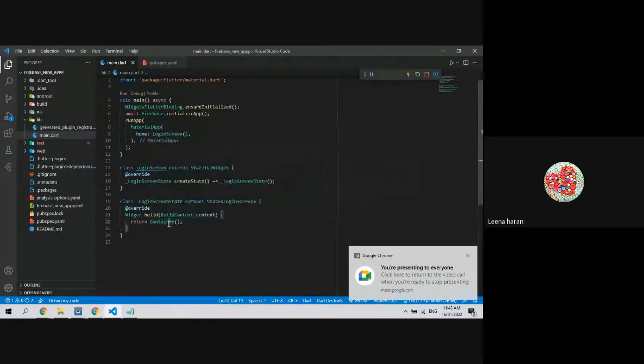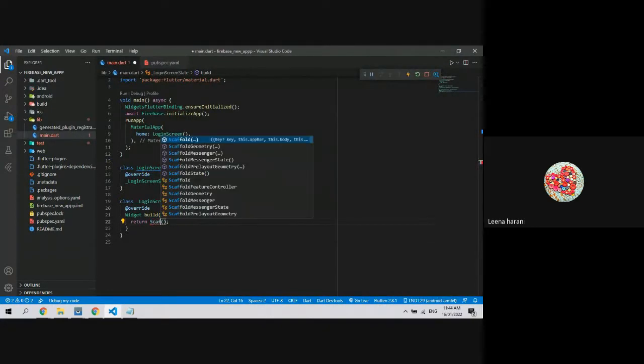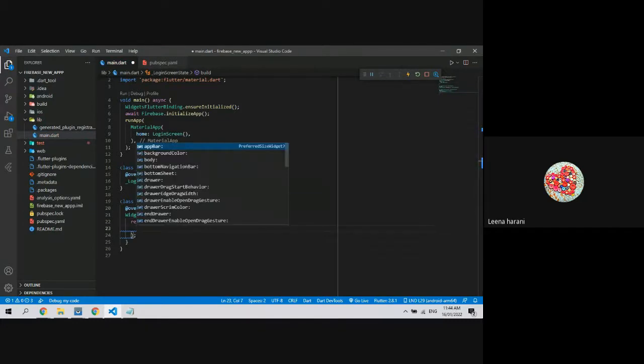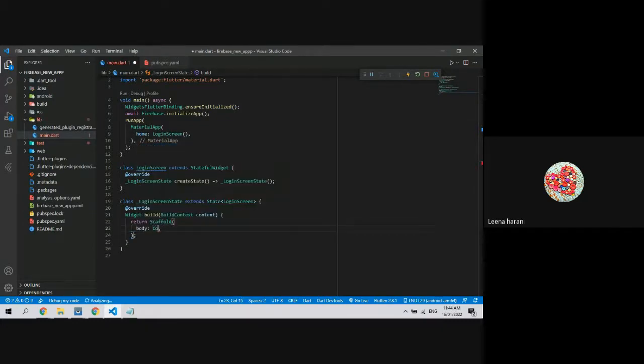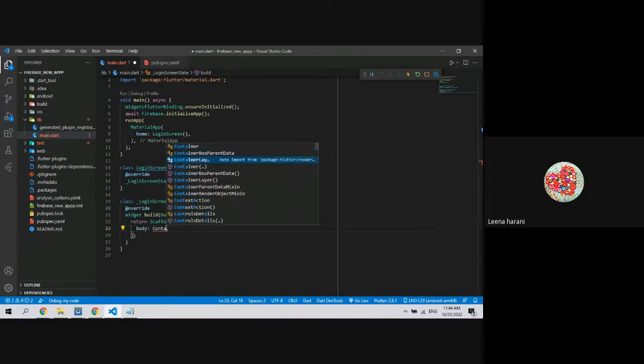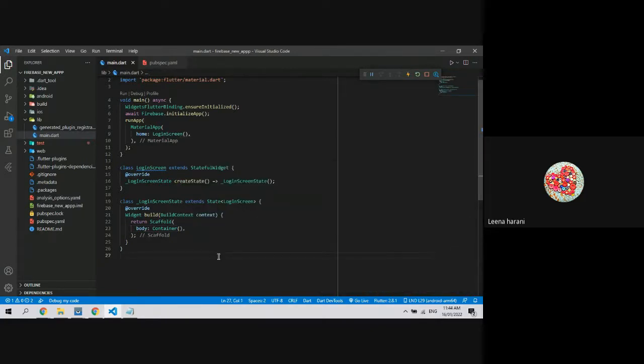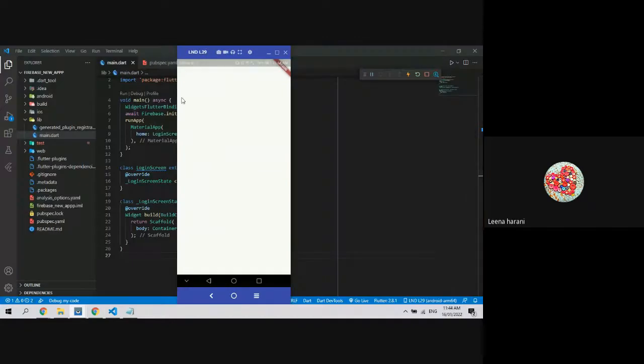When you launch your application, it must be a black screen because it's a container. If we type in scaffold and inside of this body, if we place a container, now it will be much better. To remove that, let me see if my screen is visible. Yes.